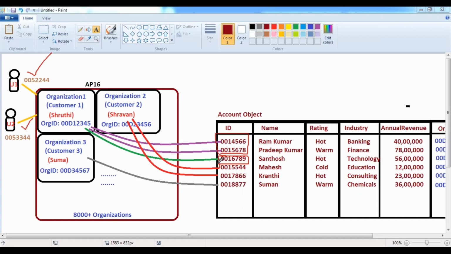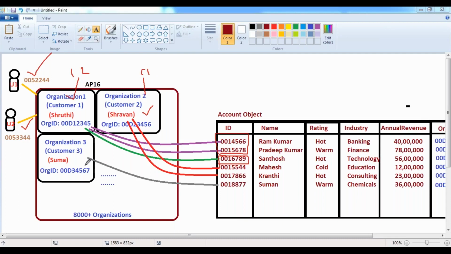Suppose Shruti has created 2 objects over here, object 1 and object 2. Then those objects can be accessed by only Shruti. Now, Shravan is able to access all the standard objects, but Shravan has created one custom object, custom object 1. That object can be accessed by only Shravan.